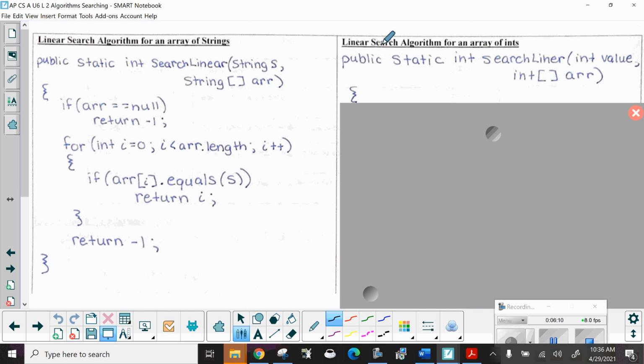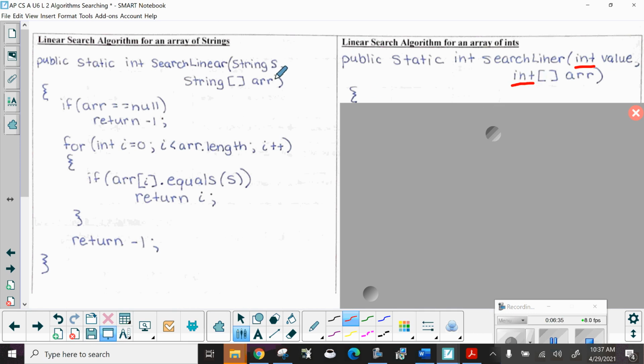Now, what if we want to use the linear search algorithm for an array of ints instead of strings? What is it going to look like? Well, notice here that public static int search linear is exactly the same. What changes? The type of value I'm looking for and the type of value stored in my array.